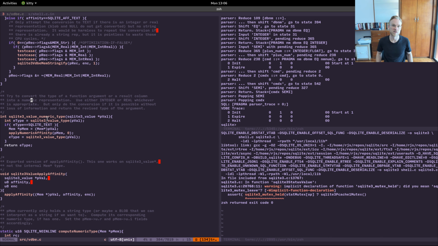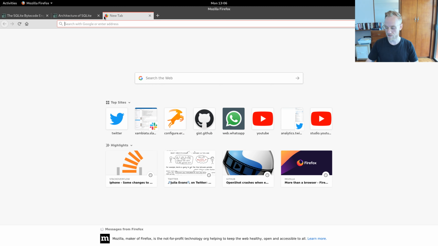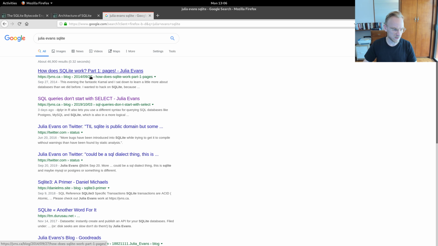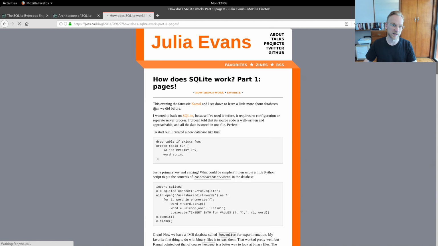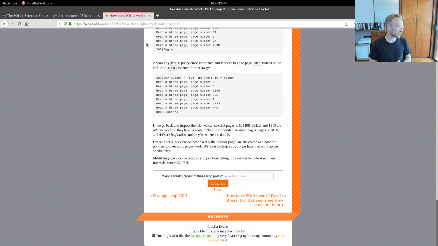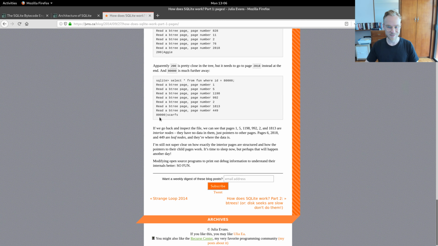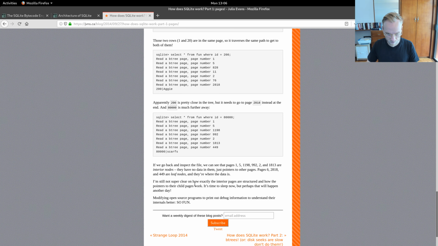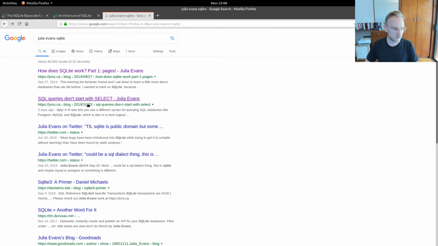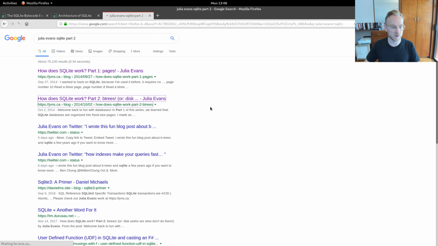One of the things that Julia Evans mentioned, she has actually a series of blog posts that I was reading over the weekend about how SQLite works. There's 1 and 2 of them. I think there might be a third. First one, she explains B trees and pages and how pages and B trees are kind of tied together when it comes to databases as a data structure. And I believe Rust's B tree map is similar. It's the same data structure. And it was either this one or there was a second one. Here we go, B trees on disk.